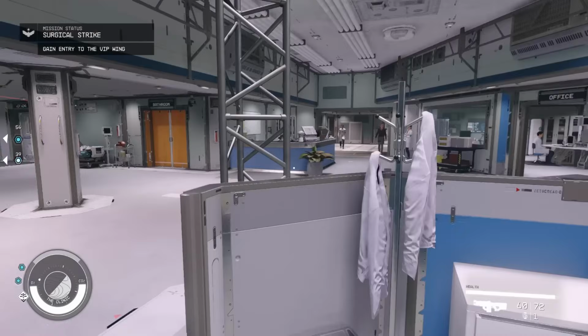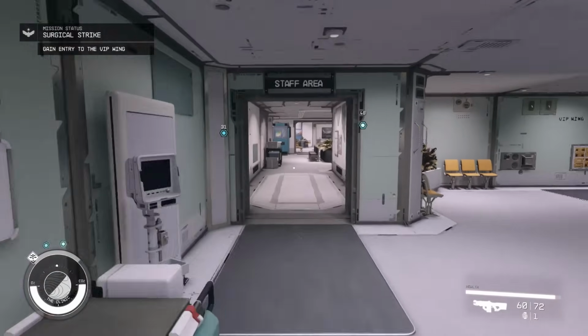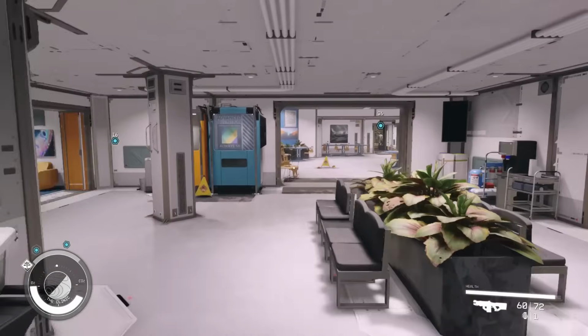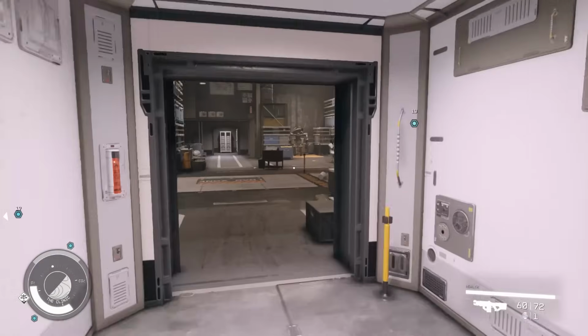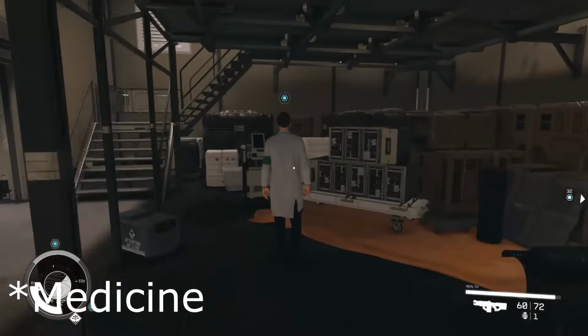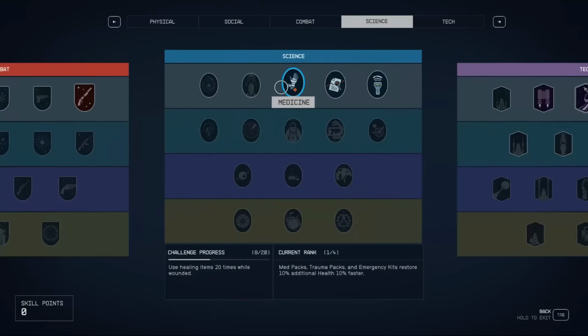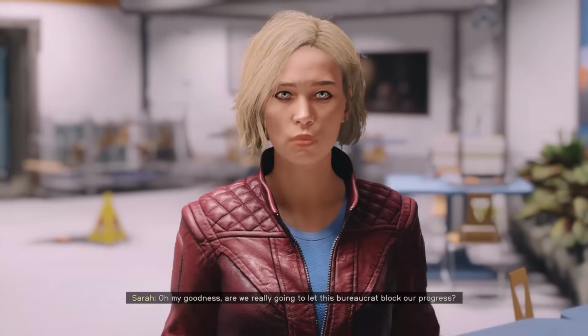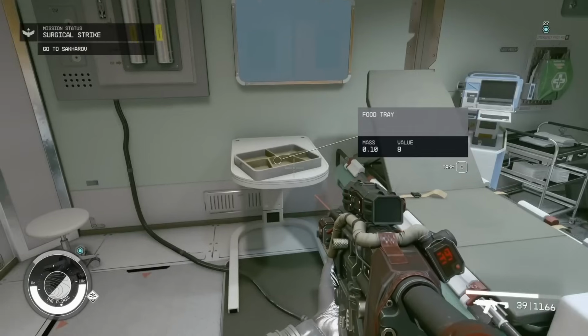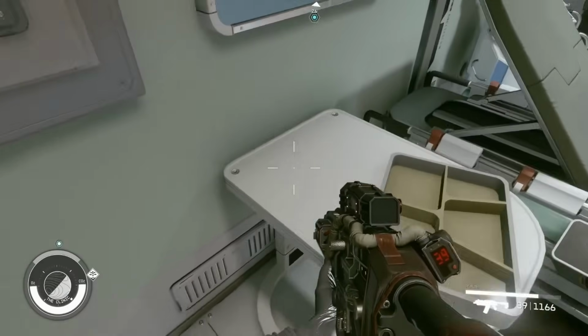I believe there's a couple routes you can take in this, but the main thing you have to get through is the VIP lounge. The way I got in is probably going to differ from yours unless you also have the trait called medical. The medical trait gave me a different piece of dialogue that you will never see unless you have that trait unlocked as well. So whatever you see in this part of the video will probably differ from yours a little bit, but the outcome is still the same.